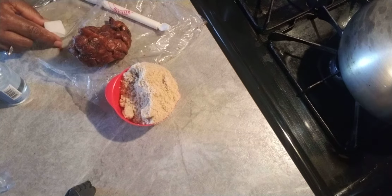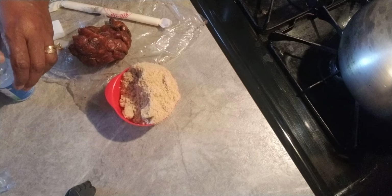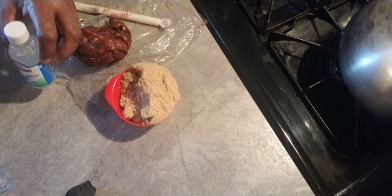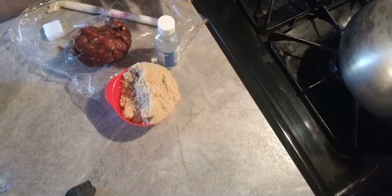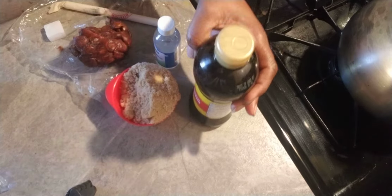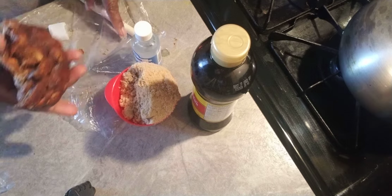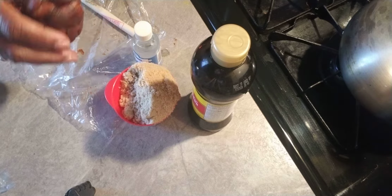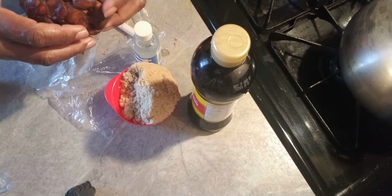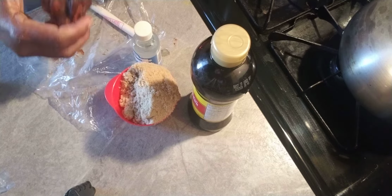I'm going to be using the camphor, salve grease, eucalyptus, molasses. So I'm going to add the tamarind. It depends on how sour you want this. If you want to use this amount, or you want to use half of it.